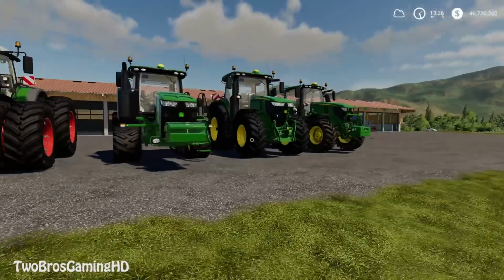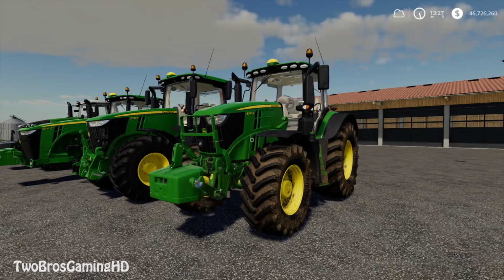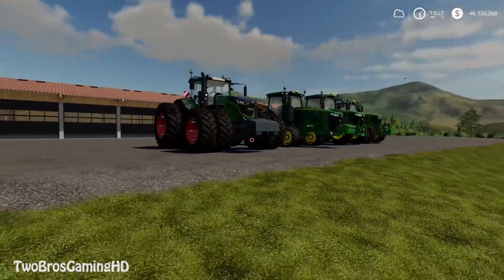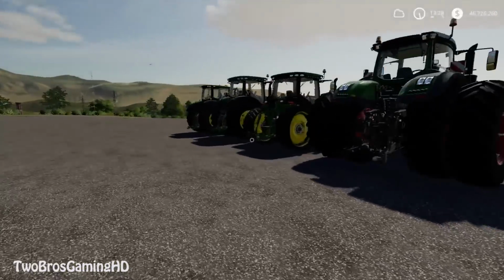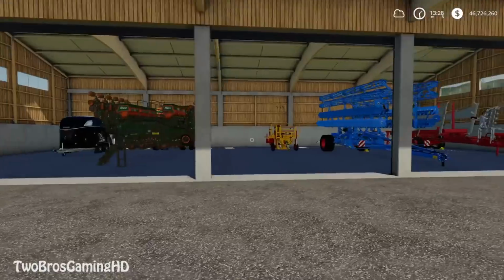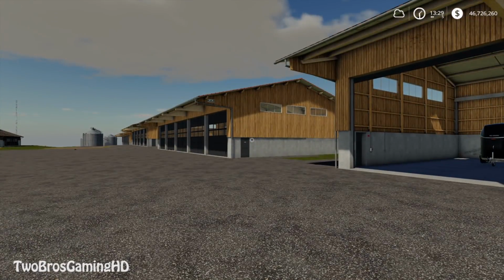And here you can see I got my tractors lined up: the 6250R, the 7310R, the 8370RT, and the Fendt 1050 as the biggest one right here. It looks cool, everything right there. It looks pretty freaking amazing, if you ask me, of course. In here we have all the equipment that I lined up in an earlier video. If you haven't seen that, you can go through my earlier uploads. I have been uploading a video of that, so that's pretty cool.